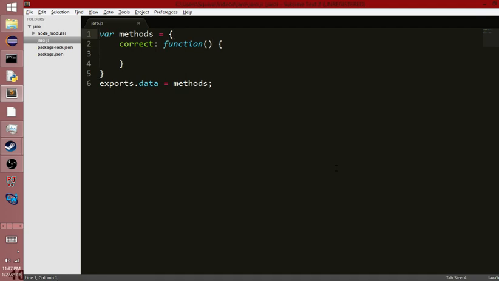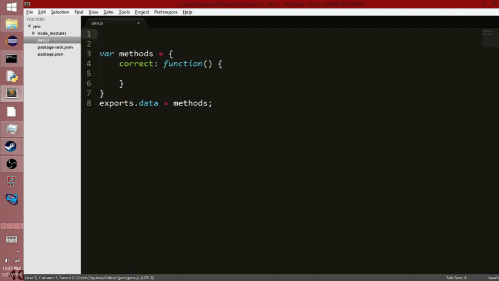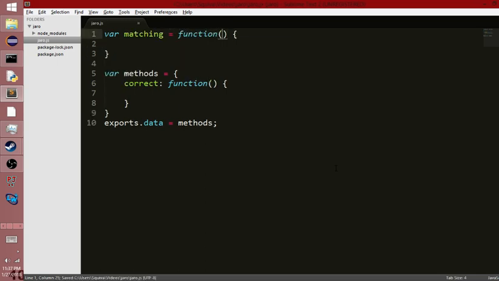So let's go off and calculate m. I have the code written down in a gist, and I'll actually put the gist in a link below. So we're going to start off with var matching is equal to a function. Now we are going to have two strings that pass in: a template string and an input string. The template string is just a general thing you read from your dictionary, which is defined in an array.